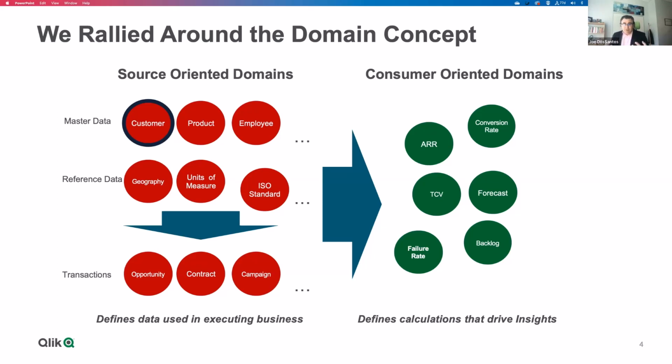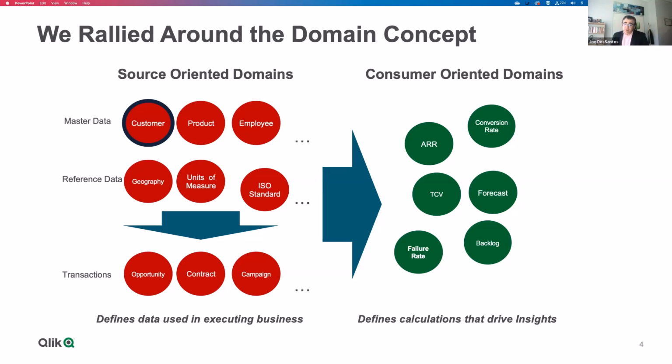And so effectively, you have these transactions that exist in your source systems. They are, of course, enabled by master data and reference data that makes sure that you can actually get the transactions in the system in a standard that you want. And so a lot of times we talk about managing data at the source, and this is kind of what we're talking about. How do we make sure that the best quality is available for these source domains?